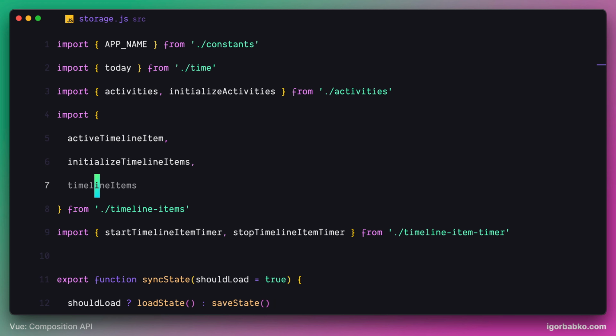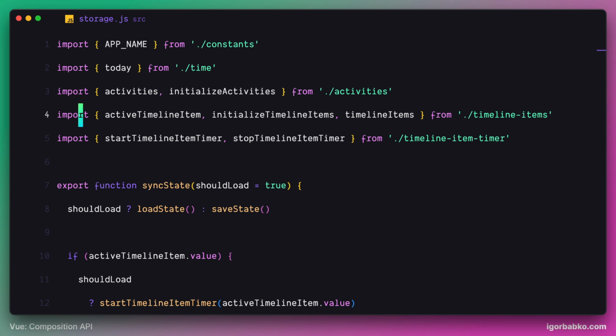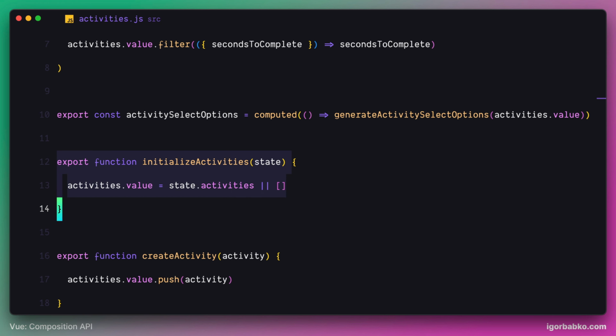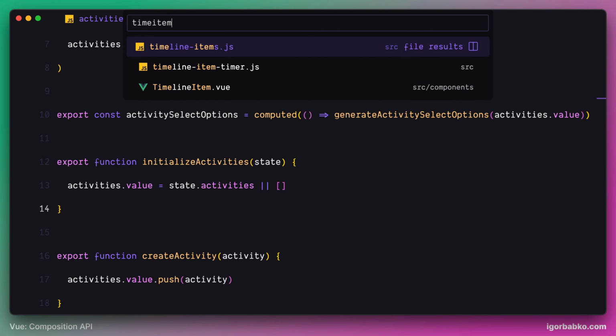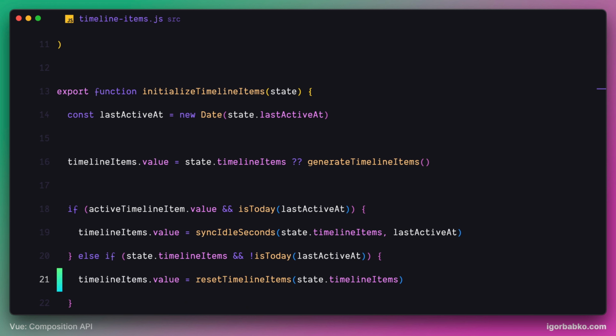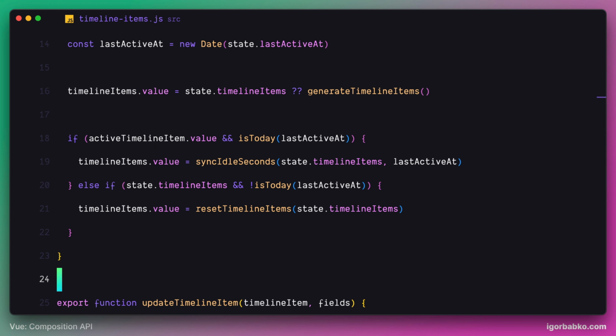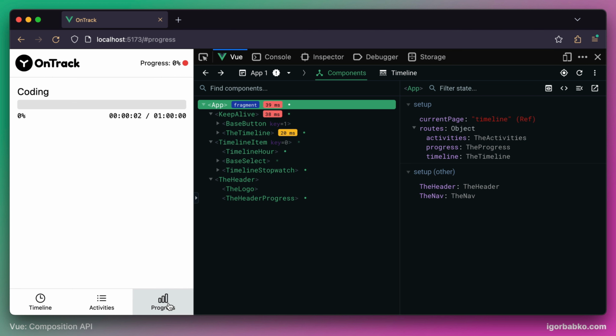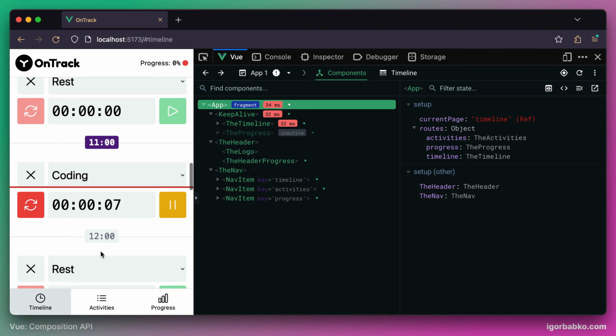So in this lesson, we have created initialization functions for a couple of resources, for activities resource, as well as timeline items, and both of these functions are contained inside corresponding modules. And all the extra logic that is needed to be executed during the initialization process can be safely encapsulated in these functions. So after doing all those refactoring steps, let's see if our application is still functioning properly. We do not see any errors so far. Looks like everything is good. We can continue development in the next lesson.